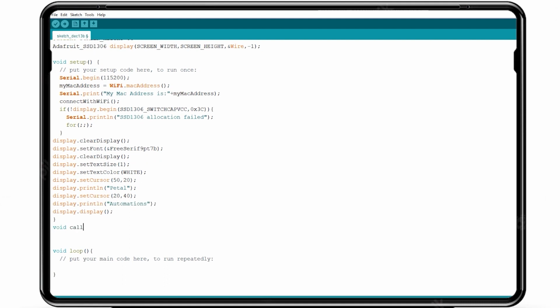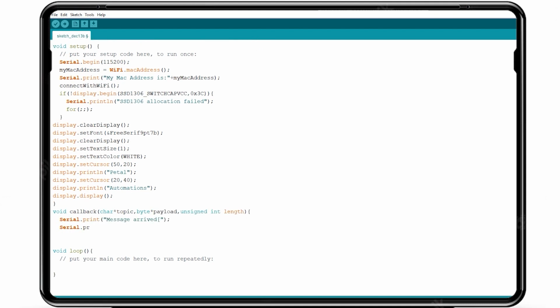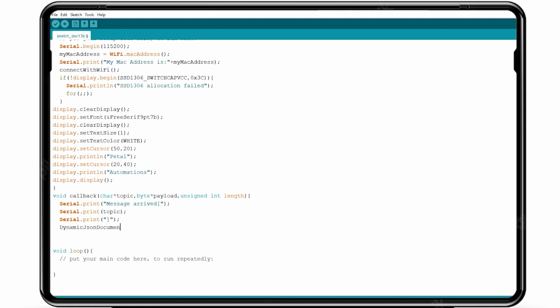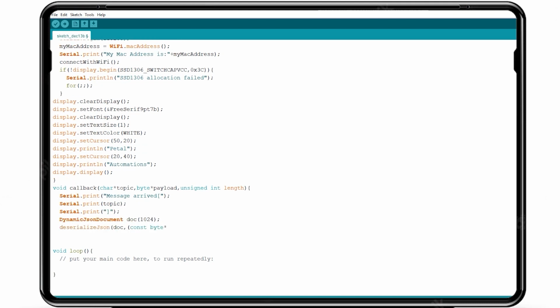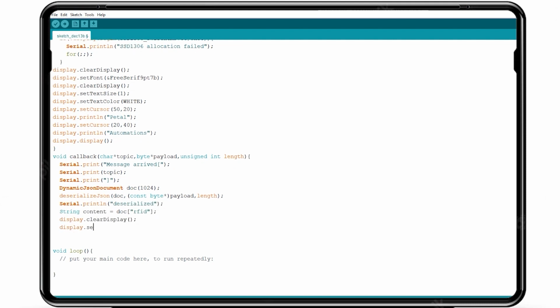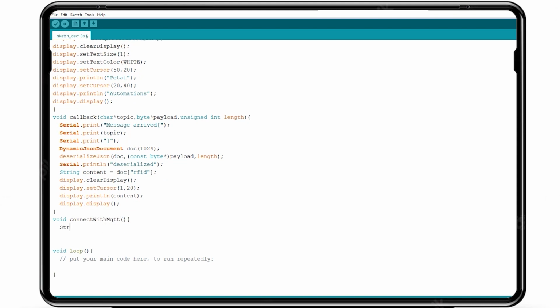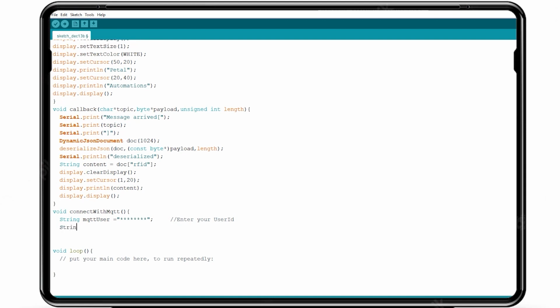Use callback function to receive the key value from the published value. We print the value which is received from the MQTT in the OLED display. Connecting with the Wi-Fi and MQTT protocols are similar to the program written for the RFID.